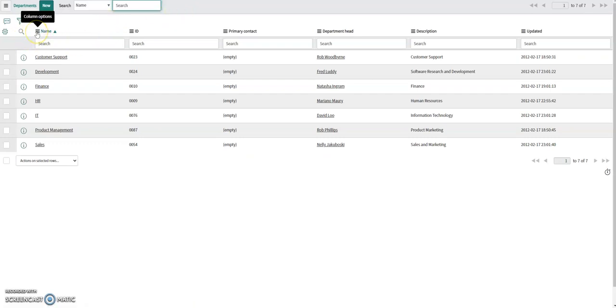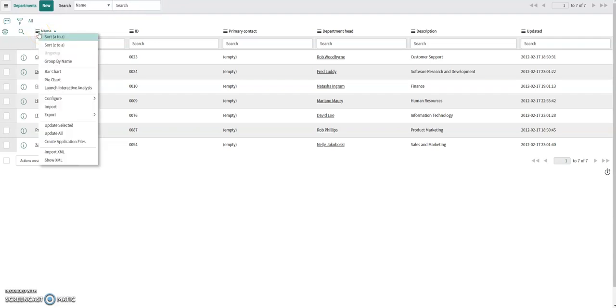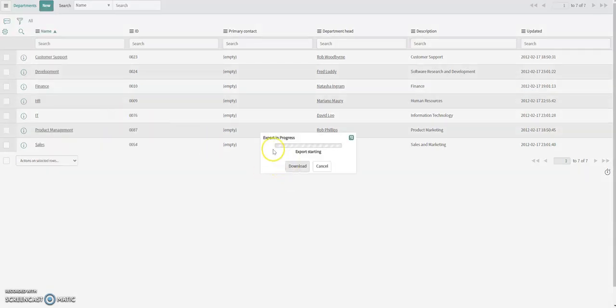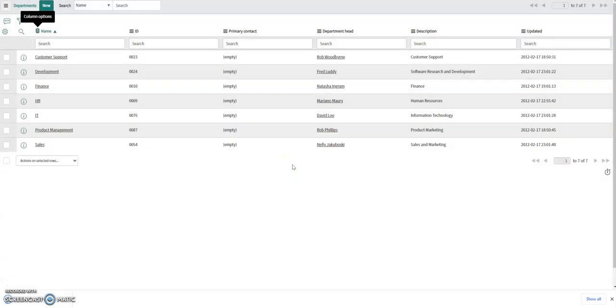For that, over here we can right click and then we can say export, and then we can export this data in many forms, like we can export as Excel file, CSV, XML, JSON or PDF, and we can even create an export set. So let's go ahead and try doing this with Excel. When we click Excel, it is exporting the data into Excel, and once we click on download, it will download the Excel file with the department data on it.